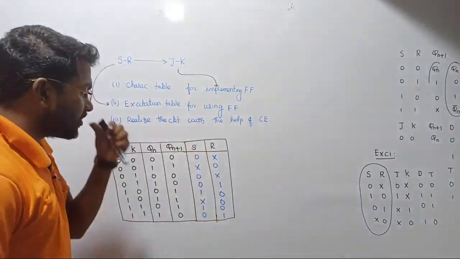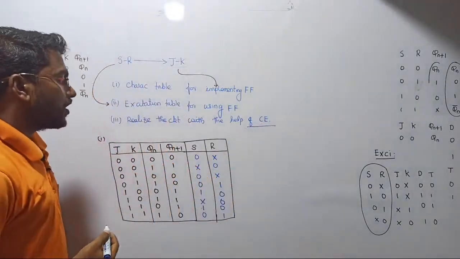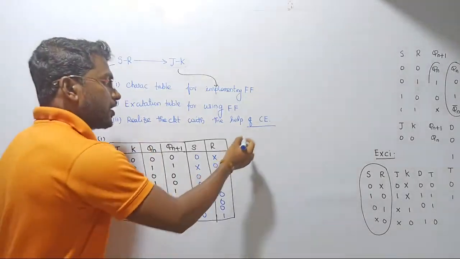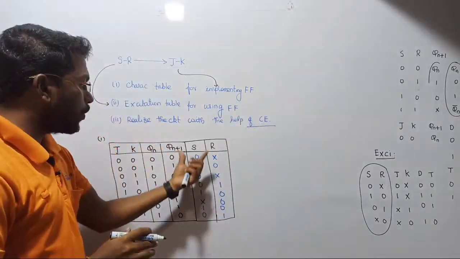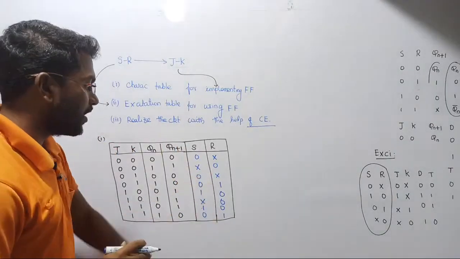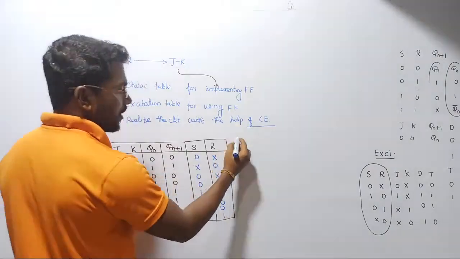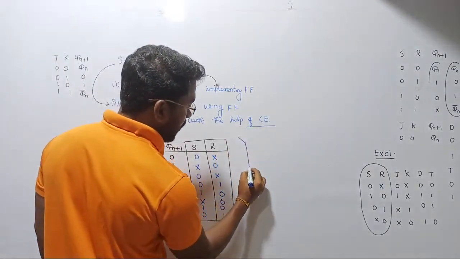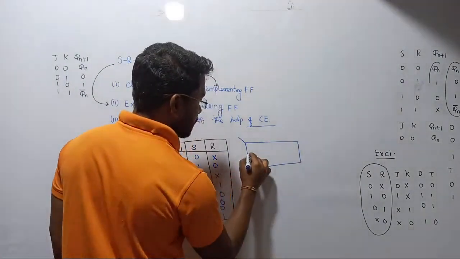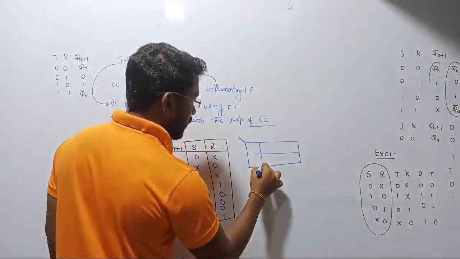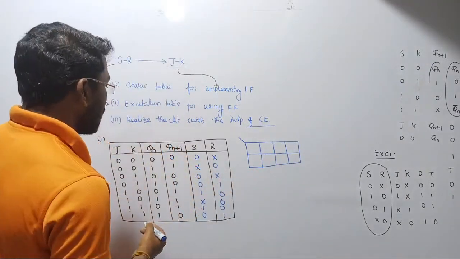Now after designing this one, immediately next we will have to find out the characteristic equation first in order to implement this circuit. Usually we find the characteristic equation with the help of a K-map, when we have 8 possible combinations. So let us see, first take S flip-flop, S line. Let me implement them into the K-map in order to visualize the output. Let us substitute the variables here. So totally we have to consider 8 adjacent cells, that is 8 cells, and its possible inputs.